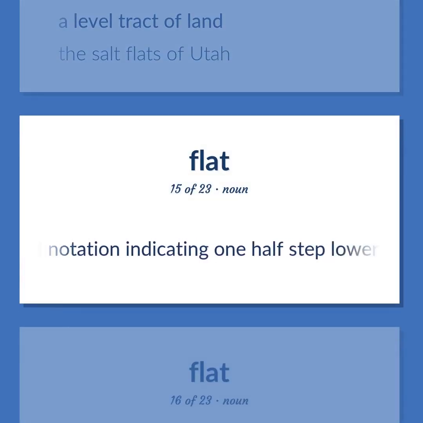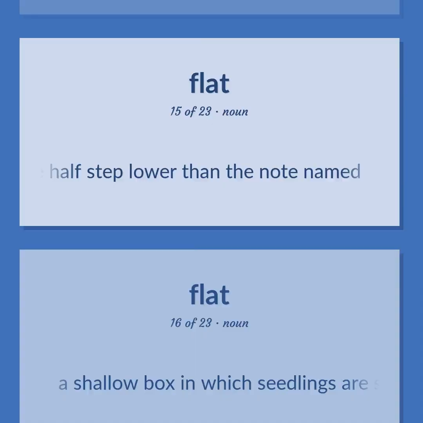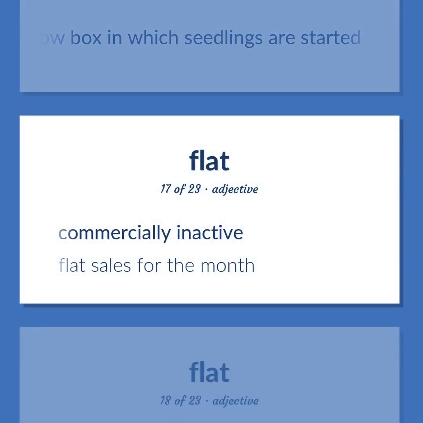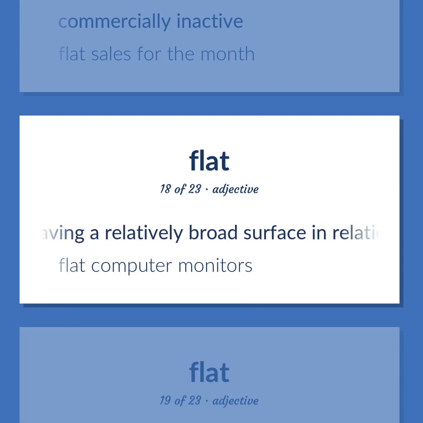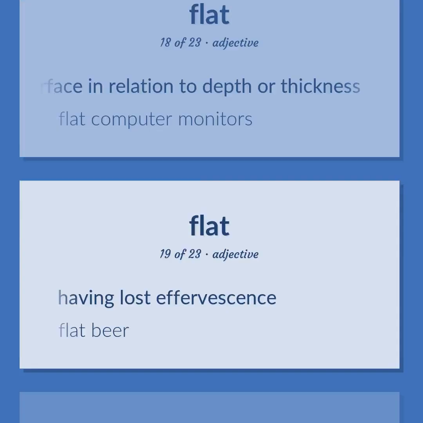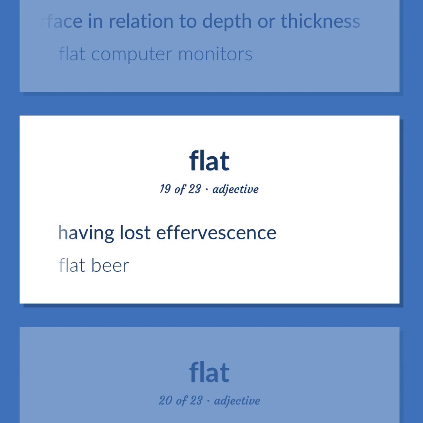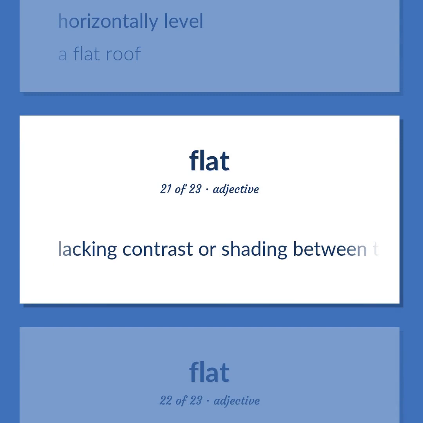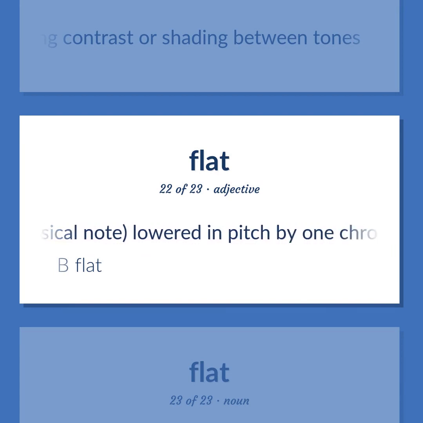A musical notation indicating 1/2 step lower than the note named. A shallow box in which seedlings are started. Commercially inactive. Flat sales for the month. Having a relatively broad surface in relation to depth or thickness. Flat computer monitors. Having lost effervescence. Flat beer. Horizontally level. A flat roof. Lacking contrast or shading between tones. Of a musical note, lowered in pitch by one chromatic semitone. B flat.